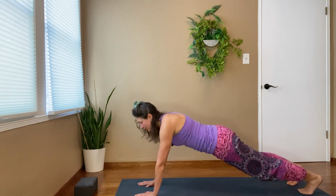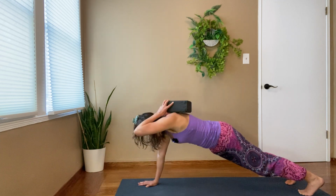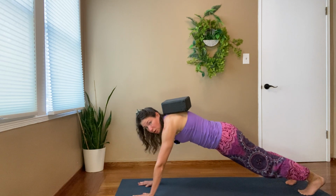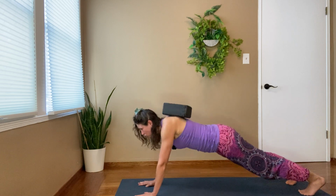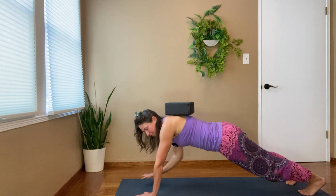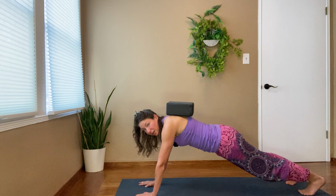Another thing is right between my shoulder blades, if I put this block right here, this is pushed up. Watch this. This is me falling. This is me pushing up. What you want to do is have them push up through the shoulder blades. You don't want to be collapsing. All right, next thing is you rotate out the biceps. So the line of the elbow is pointed forward. So that's how you want to be if you're going to be in a plank on your hands.